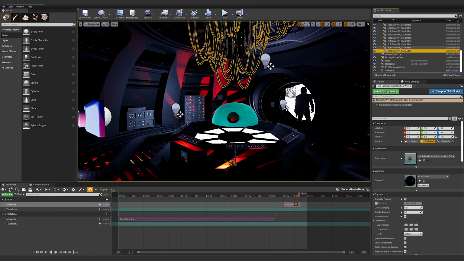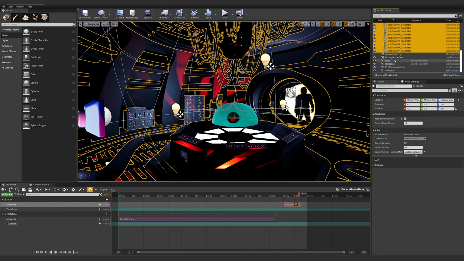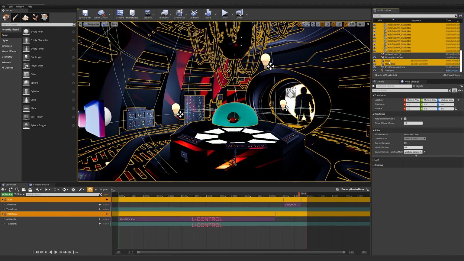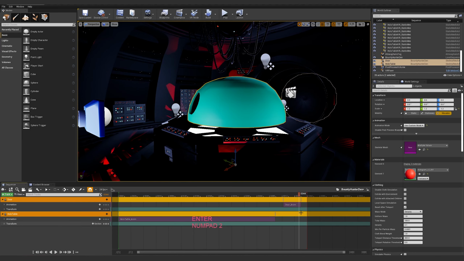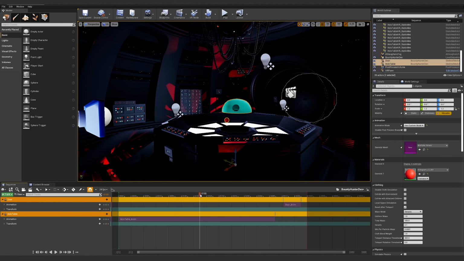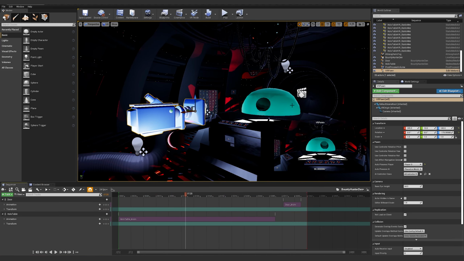Because what we can do is I can actually select all of my meshes and all of my lights and anything else. I need to get my 2 animated objects, my door and hollow table, and that's it. And I can just go right here to scale for all of them, and I can just go up to, we'll try 1.2. And that should be all good. Now you can see as well that that hasn't affected our animation. Our animation still works, even though we've scaled everything up. Still looks good.